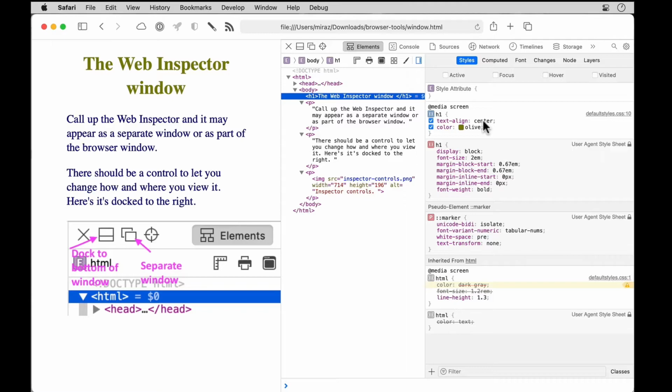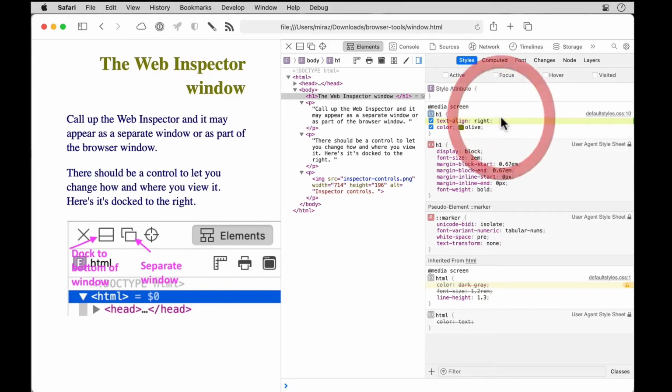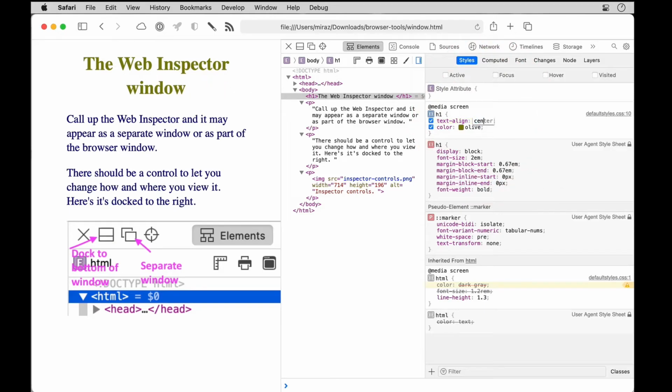What say we wanted to right align that text? How would that look? Well, I can click on center and I can change that to right. And now, lo and behold, that text is right aligned. Let's put that one back to center, and for those of us in the English speaking world who would normally spell center with a T-R-E, note that you have to use the American spelling of center.